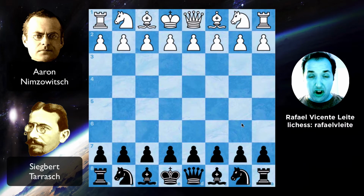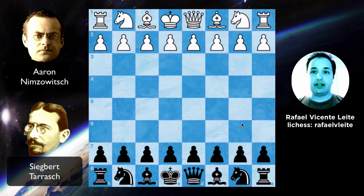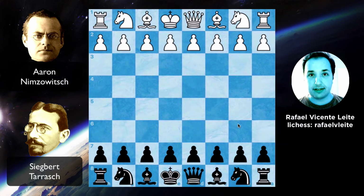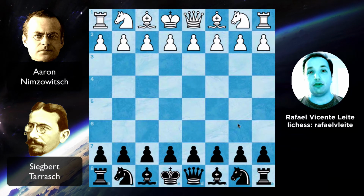Hello, chess warriors! Today we have a very interesting game. It is played between Aron Nimzowitsch with the white pieces against Siegbert Tarrasch with the black pieces. It's very interesting because they were considered like enemies. It's been told in the history that it was not very easy to be a friend of Nimzowitsch. We cannot deny his contribution to chess, which is huge.